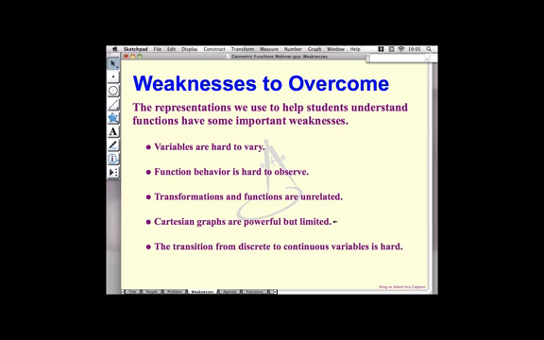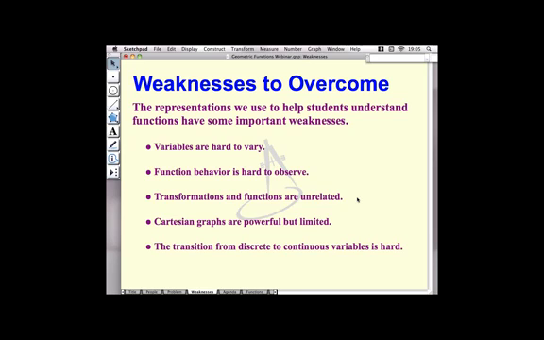I'll just mention that Cartesian graphs are powerful, but they're very limited, and the dynamic nature of functions doesn't actually come through in Cartesian graphs, at least in the way that most students end up seeing them and using them. I want to mention one other thing, which is that the Common Core standards place a big emphasis now on transformations.